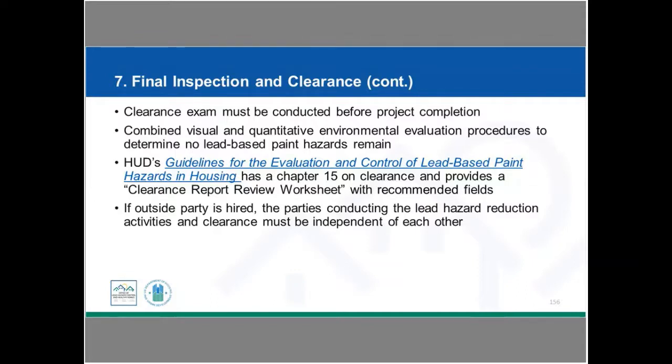So we need to make sure that the folks that are actually doing the clearance testing are an independent third party. So we mentioned, I think last week when we talked about the difference between the EPA requirements and the HUD rule requirements, that the clearance requirements under the HUD rule are more stringent. So EPA would actually allow the contractor themselves to do some quick wipes based on the color change to determine whether, you know, they'd actually met acceptable hazard reduction levels. The HUD rule is more stringent, requires a third party that doesn't have a conflict of interest, so they're not part of that lead reduction team that has done the work, and so they are collecting these samples, and they are going to then have them independently analyzed to determine the levels that were attained and whether that was acceptable.